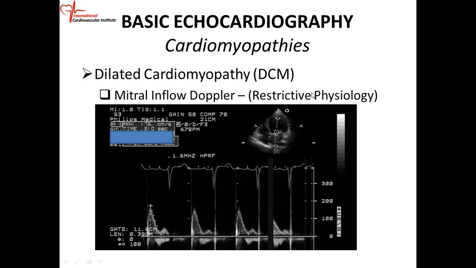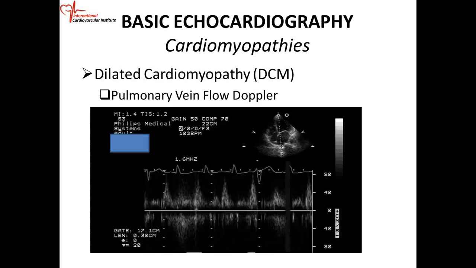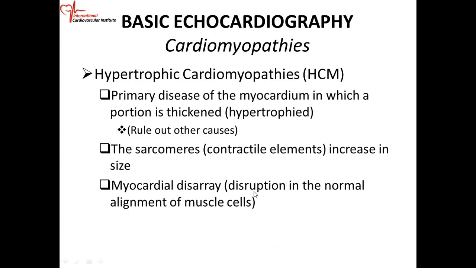So the problem is no longer that you have abnormal relaxation. What's happening now is the heart muscle is stiff. It is stiff. All right. And then when you look at your pulmonary vein flow, you will see a blunted systolic response. The systolic component is going to be less than your diastolic component. It also helps you to grade your diastolic dysfunction. These patients tend to have a lower systolic component than diastolic component in pulmonary vein flow.